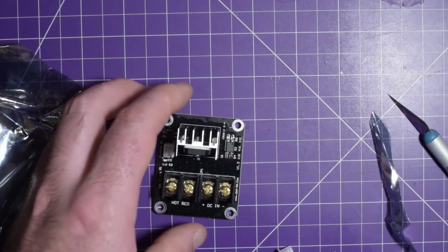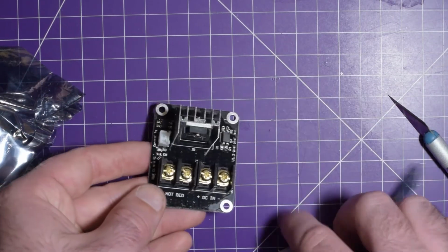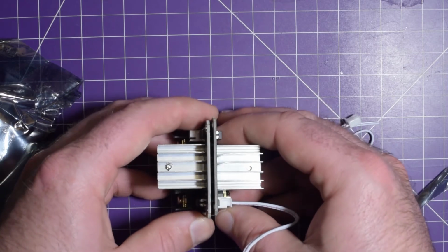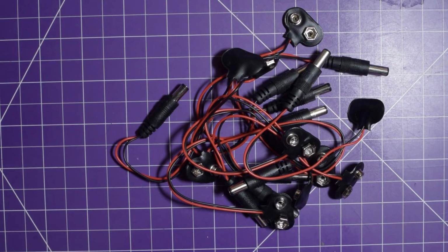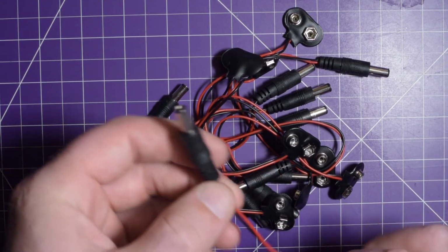So this is the old one, or the original one, I should say. Yeah, this is identical in every way. So this was another one that I bought at $4. Heatsink's not bent on this one, so that's always nice. So this you've seen before, and now this is a whole bunch of 9-volt to 2.5mm barrel jack adapters.